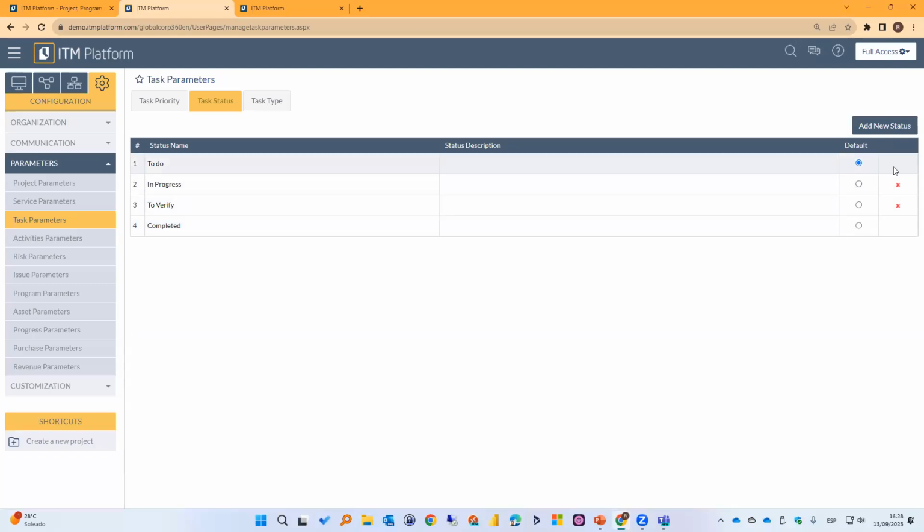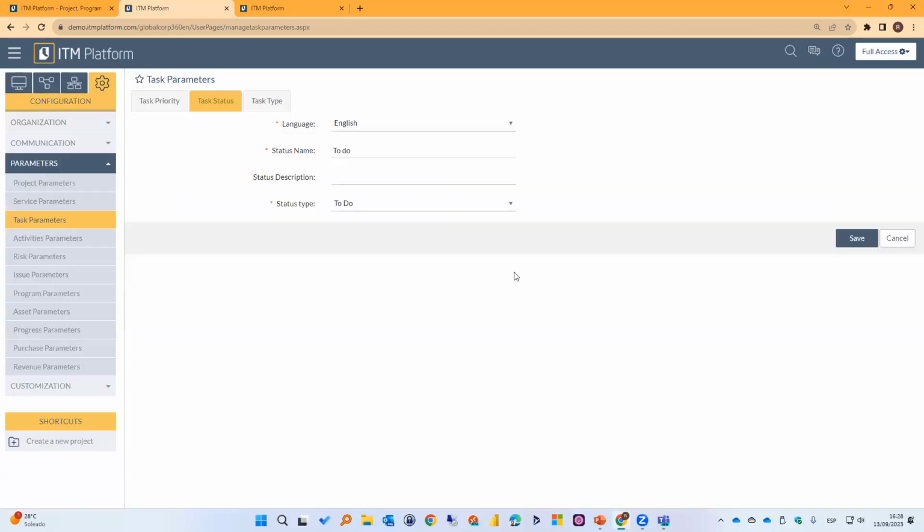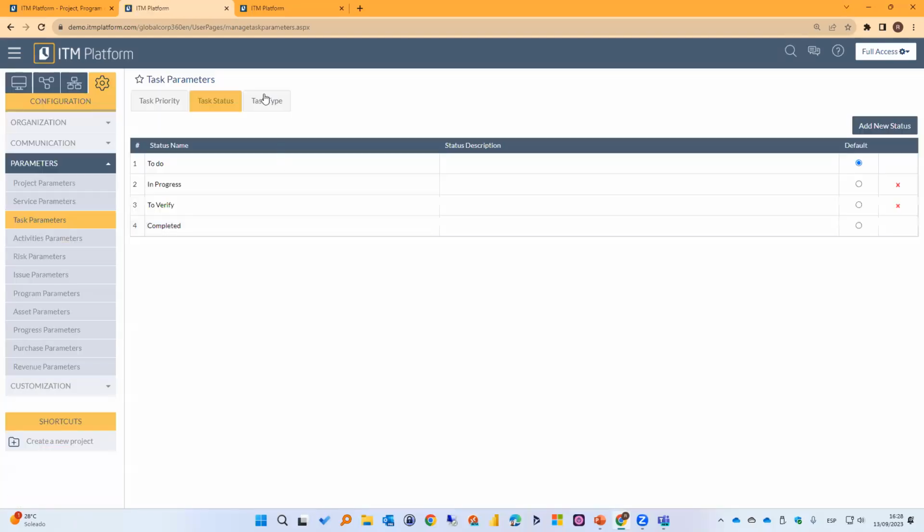But there are others that might be system values, for example, to do or completed. So I need to have those. What I can configure is the name. So you always need to have at least two statuses for tasks, tasks that are not completed and tasks that are completed, for example. But again, you can change the name if you want.